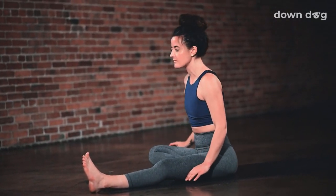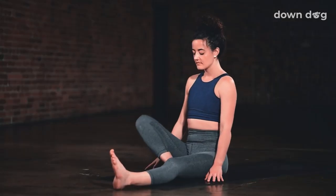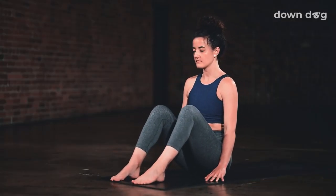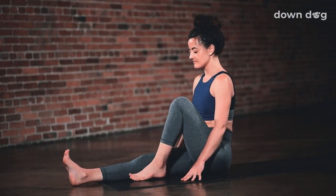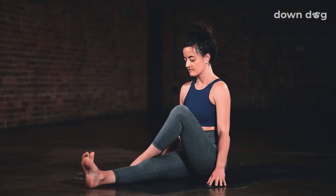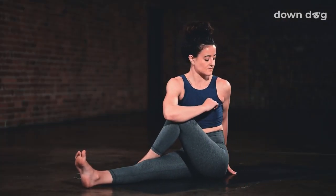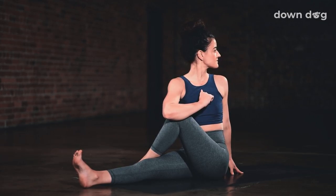Gently start to walk your hands back and sit upright. Draw your knees in and plant both feet on the ground. Second side, draw your left knee into your chest and lay your right leg long for a spinal twist. Then step your left foot to the outside edge of your right quad. Hug your left leg with your right arm and plant your left hand behind you.